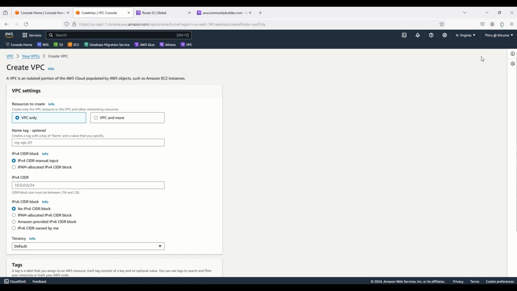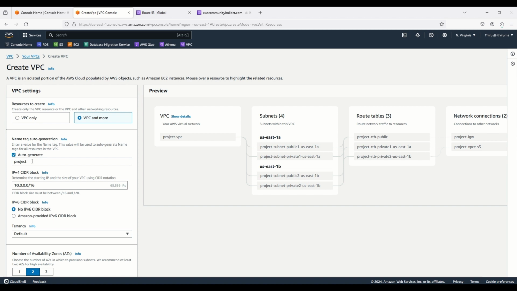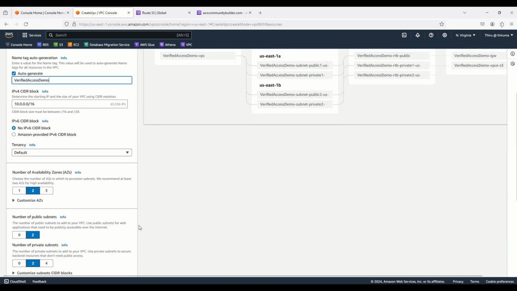So let's go ahead and create one, and let's create VPC and more, and let me name it Verified Access Demo VPC. And I'm going to use the IPv4 CIDR block as 10.0.0.0/16, and I'm not going to have any IPv6.